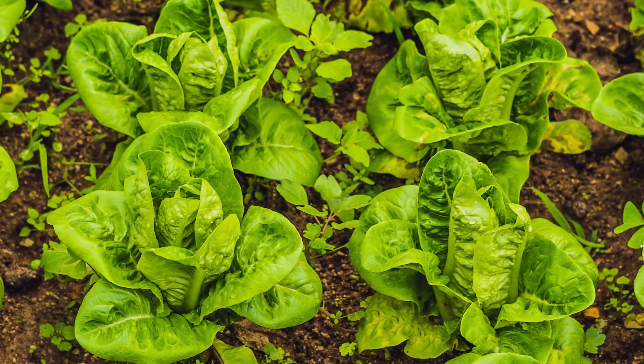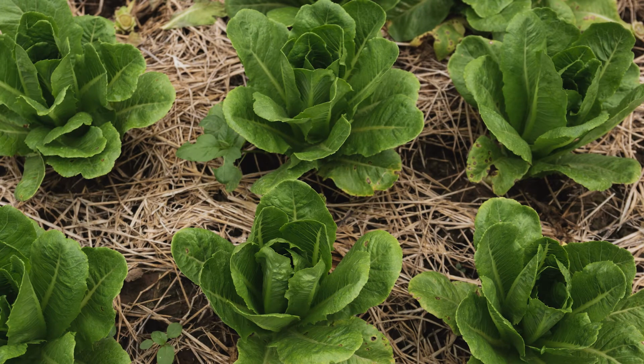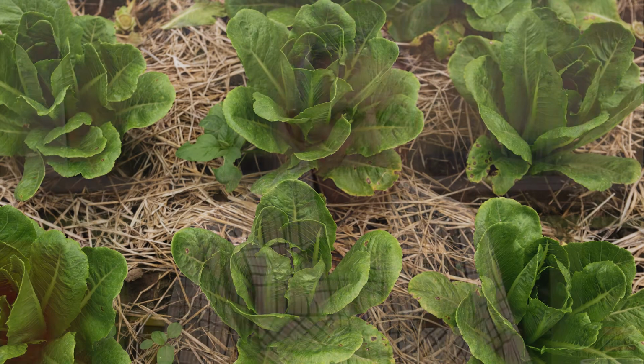Bib lettuce is another one, and of course the romaine. Now romaine is actually called Paris Island Cos, C-O-S. There's also what they call the giant variety that's part of the romaine family, but it produces huge leaves. So you can actually, for people on a diet, wrap it up and make burritos out of it.